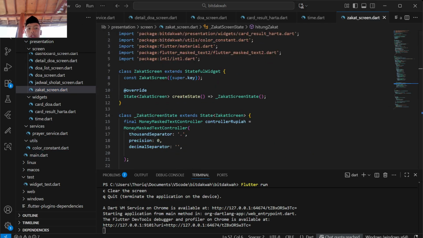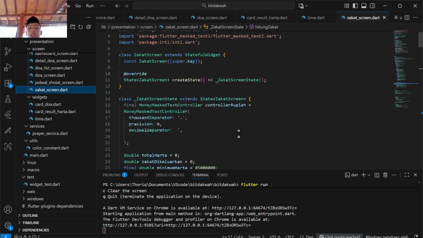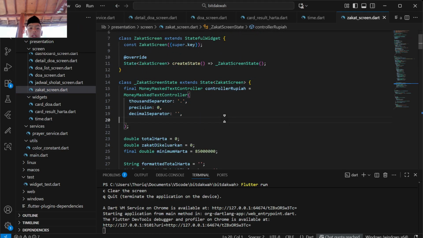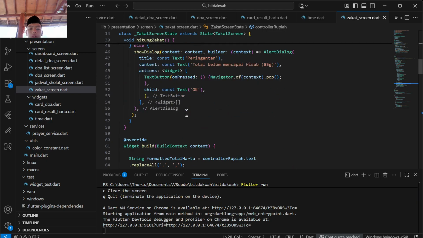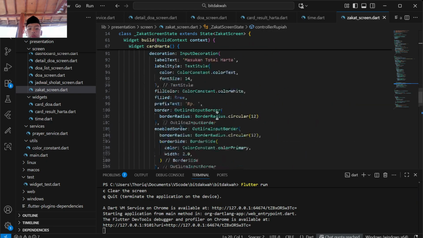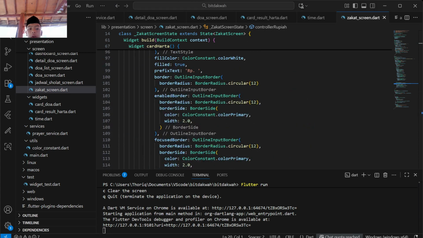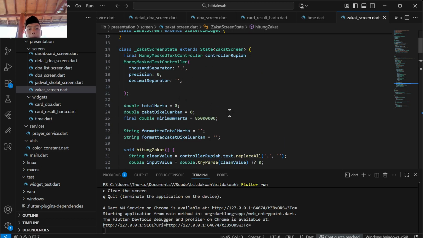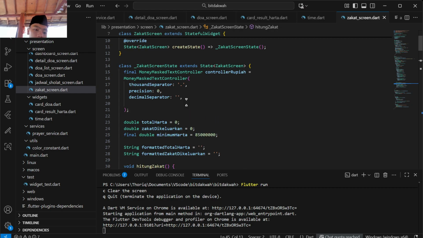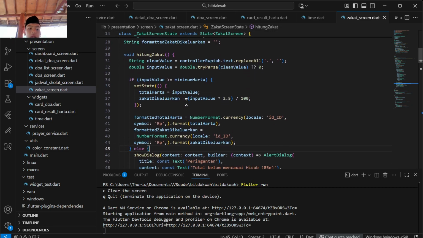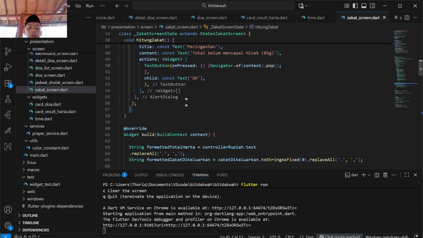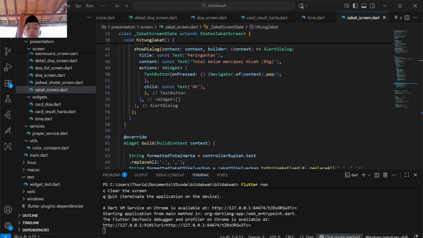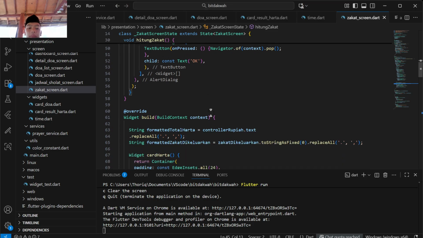Zakat screen is for allowing the user. At here you can see there's the theme. There's the text from the field allowing the user to input.